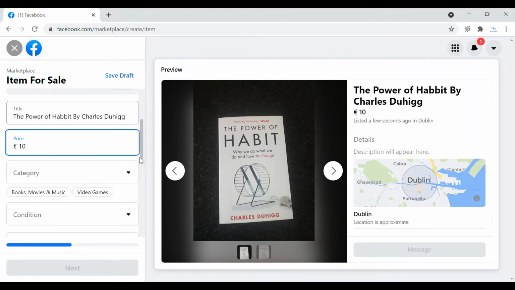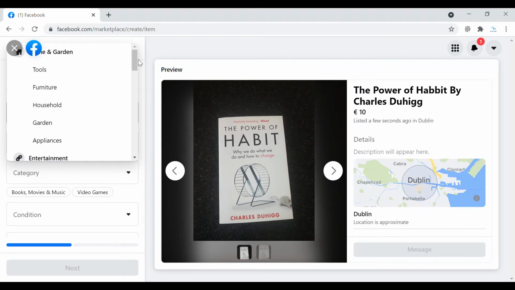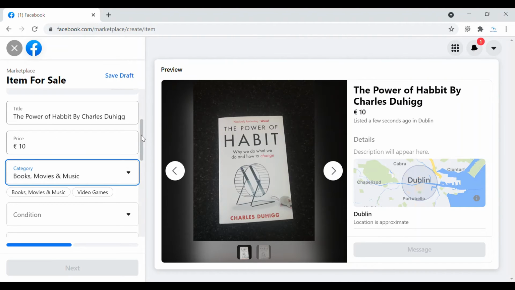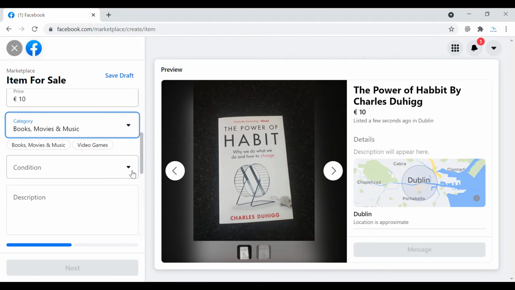The category, so we have some categories. Condition.